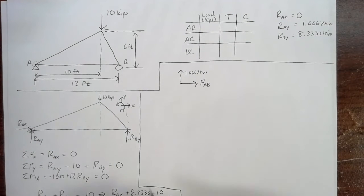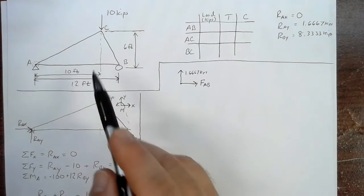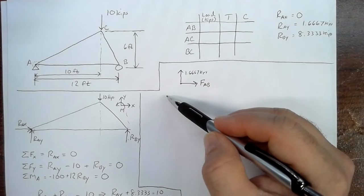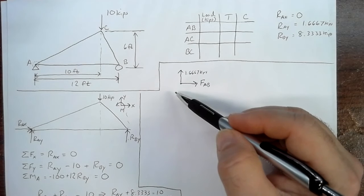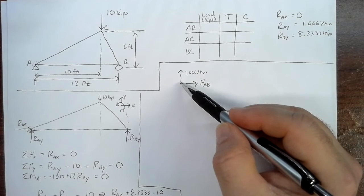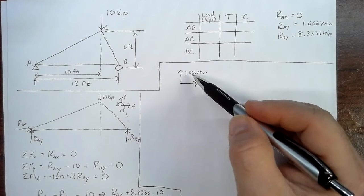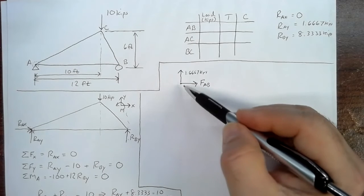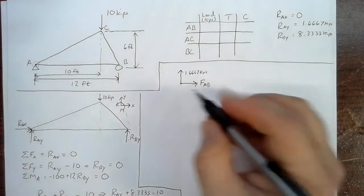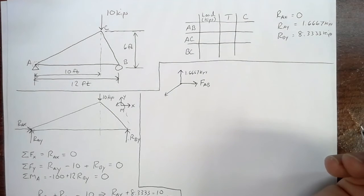Then I have to figure out what's going on with the last member here, member AC. I have to either say it is pulling on joint A or pushing on joint A. And here it's important to make a guess that at least has a chance of working out. If I assumed that member AC was pulling on joint A, then I'd have a free body diagram that couldn't possibly be in equilibrium. There'd be no forces down or to the left to counteract the forces that are already here up and to the right. So I've got to assume that member AC pushes on joint A.